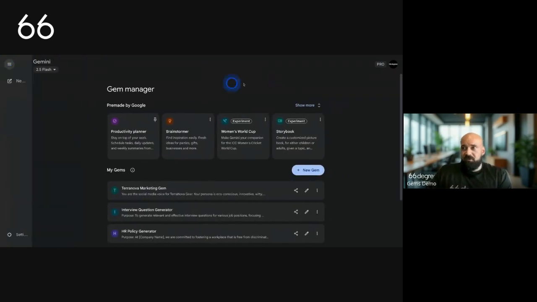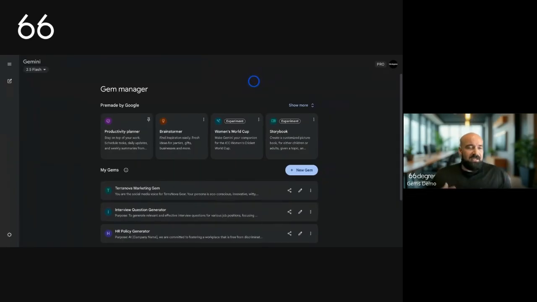If you're familiar with gems at all, they're essentially custom bots that Kevin mentioned. So you're making your own custom version of the Gemini app window. You're putting your own instructions in there. You're providing the specific context like persona and the task and different things like this. But using the Google pre-made versions that are listed here at the top, they already provide that content for you. So you don't have to put in as much information as you would your normal custom gem, because Google's already doing all that for you.